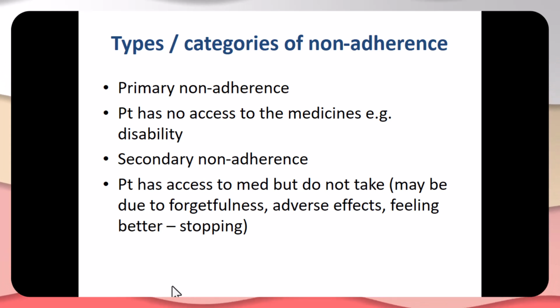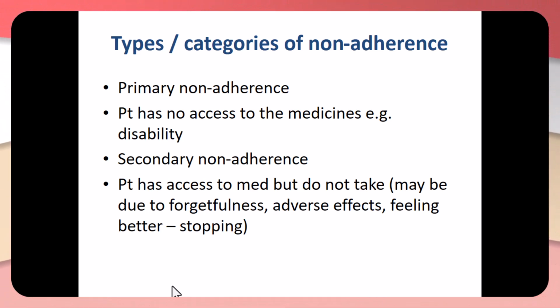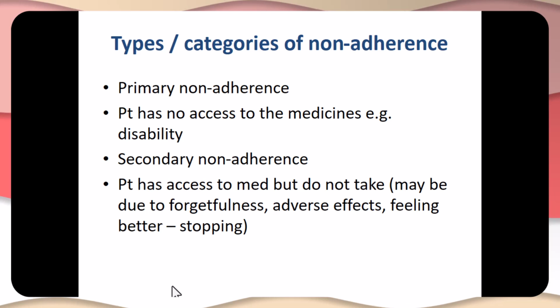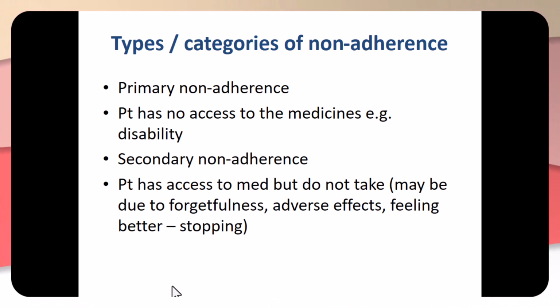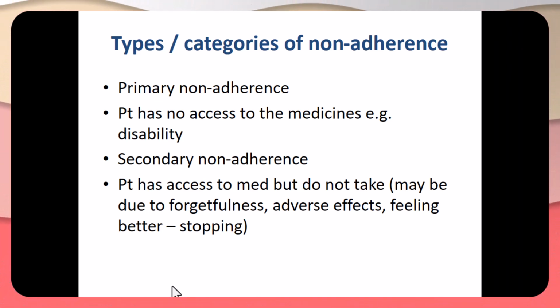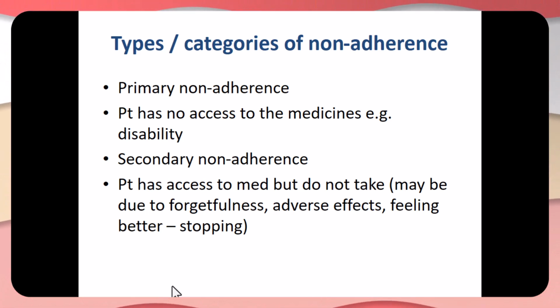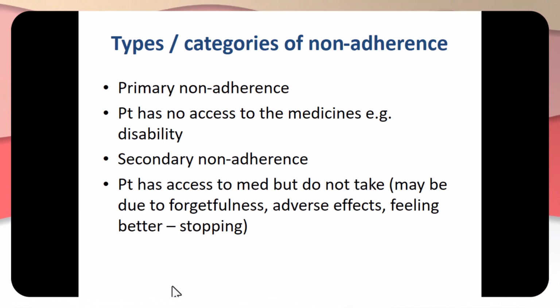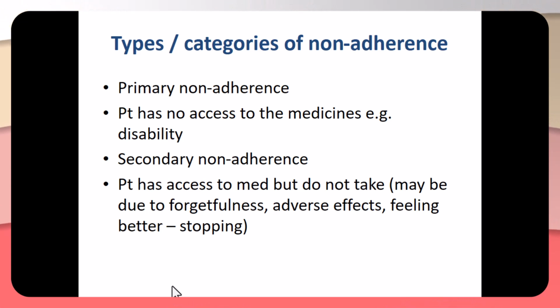So a healthcare provider has to go and listen on behalf of a patient, and it will be like a reported speech. Sometimes in a reported speech, a person may not really give you exactly what they were told. Secondary non-adherence is when a patient has access to medication but does not take the medicine as directed by a healthcare provider.